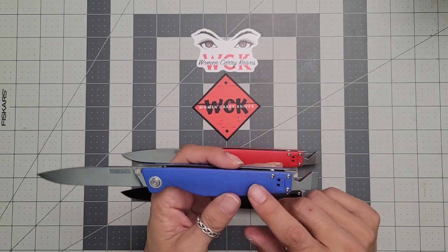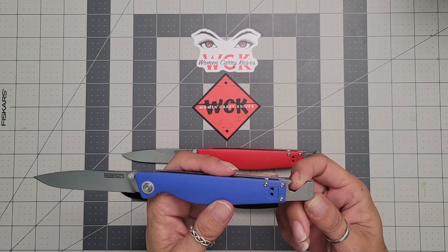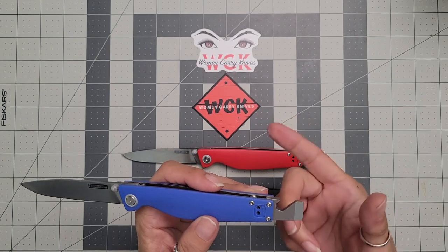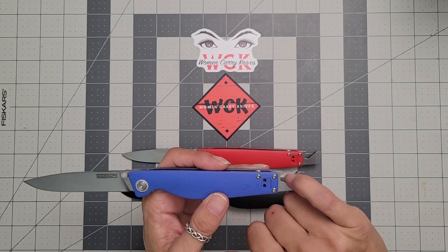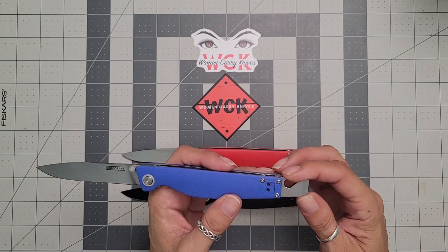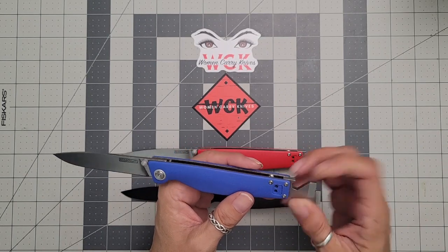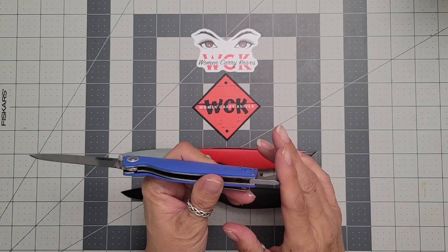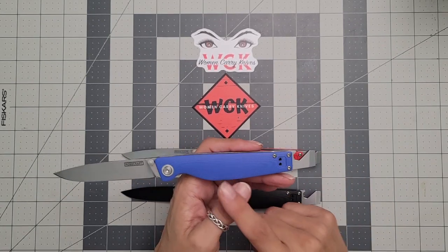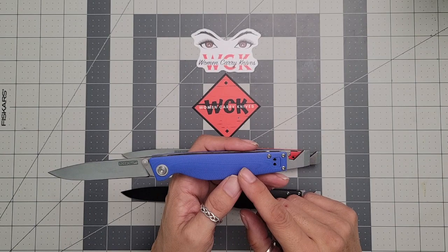It's a great tool all around. What I think is really cool is that you get this kind of all-in-one little tool at the end — it's got a pry tip, which is awesome. It can be used as a cap lifter or bottle opener. And it also has a great spot for your hex wrench, or maybe Phillips or flathead tips that you can put in there. So you don't want to carry a pry bar? Just carry one of these — you've got your knife, your pry bar, your screwdriver, and your opener all in one.